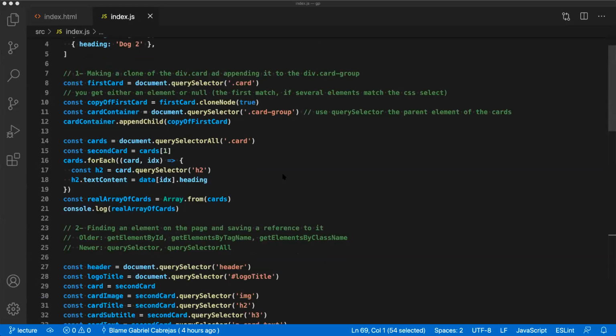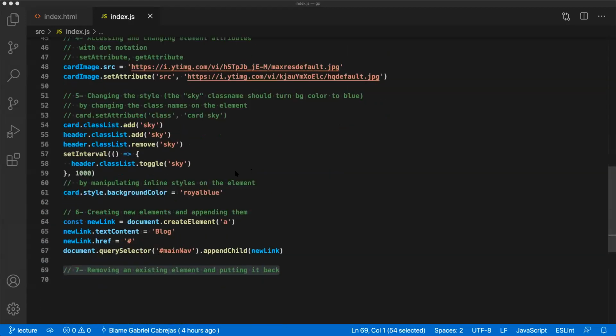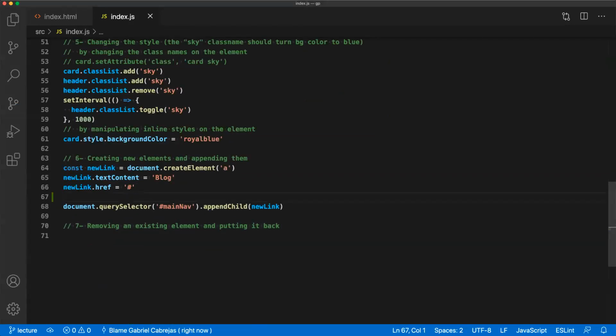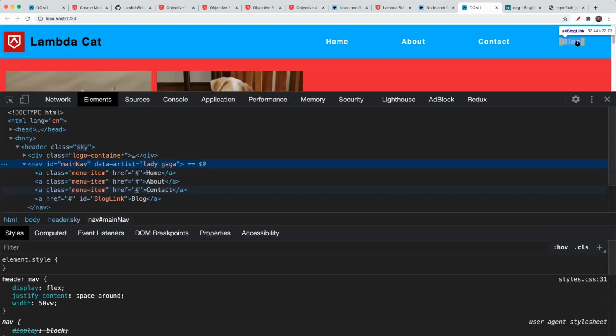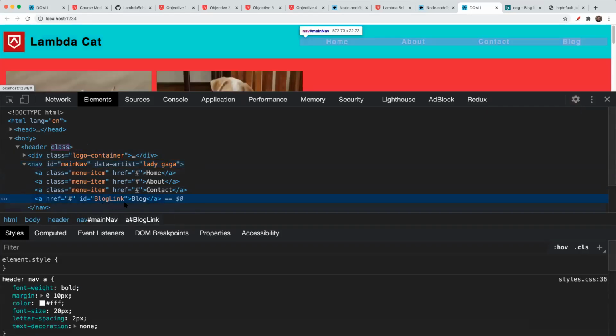So if you need to set an ID, you can use dot notation. You can do new link.id and set that to log link. But you don't normally want to toggle an ID on an element. So here we can make sure that this link has this unique ID, and there it is.